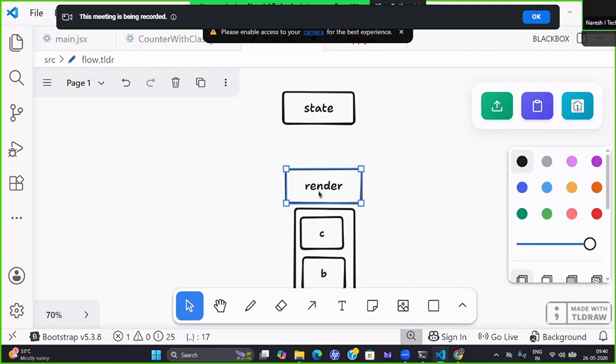State, render method, UI. Click on the button.